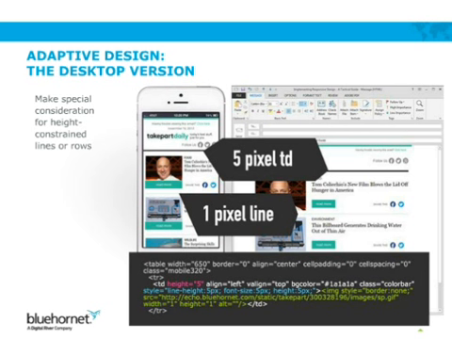Could we put a non-breaking space in there? Yes, we could, but that's going to lend itself to some other complications when we're specifying font and line height. So this 1-pixel dot basically is a clear GIF that we actually just put in there, and it does help quite a bit in the Outlook family to provide a 1-pixel line. Subnote on labeling your images. This one is just called an sp.gif.